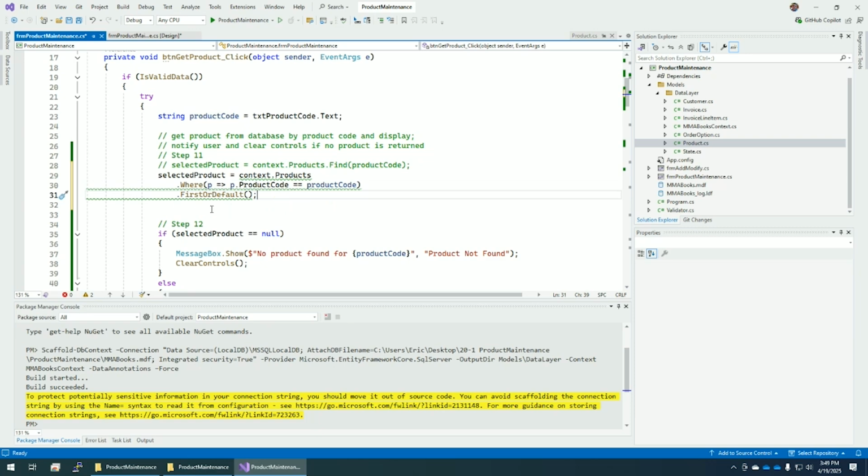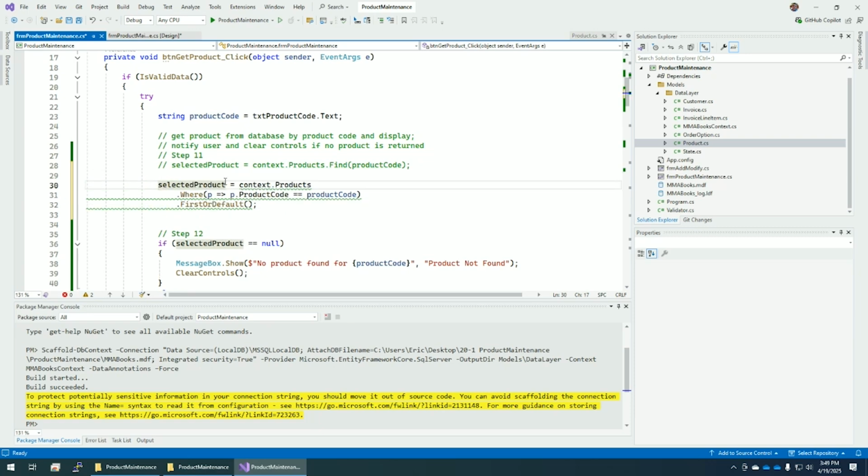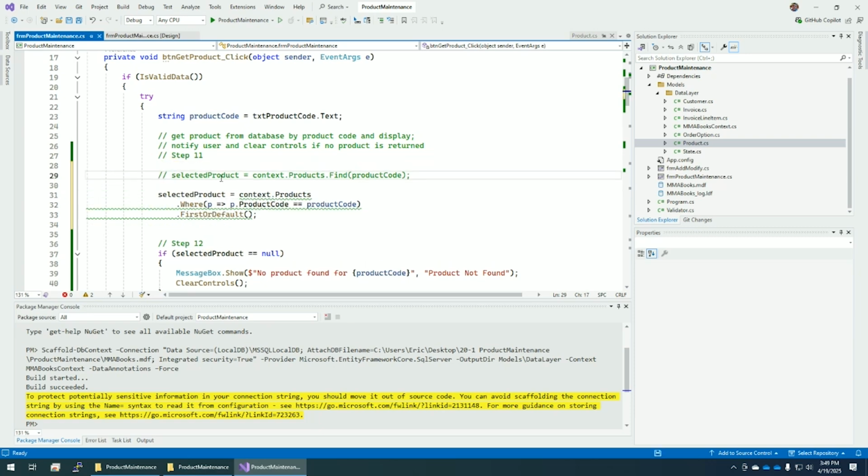Yeah, so this was the way my autocomplete wanted to do this. This is the way we did it. It was a little bit easier because product code is the primary key. But what this is doing is looking through all the products until it finds where the product code of the product is equal to the product code that we're looking for.